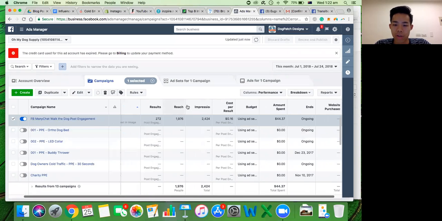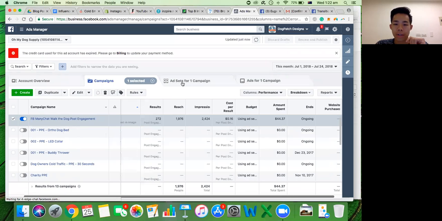You'll be able to see the reach as well, impressions, and mainly the cost per engagement, which is over here, 16 cents. It's not too bad, but when you tweak it further and get highly targeted with your ads and your campaign, you'll be able to optimize the results better. The cost per engagement will go lower as well.